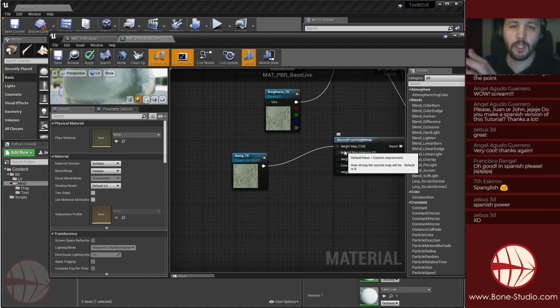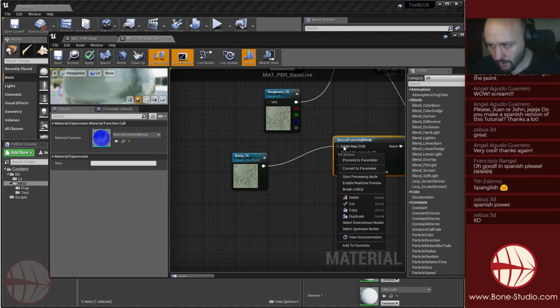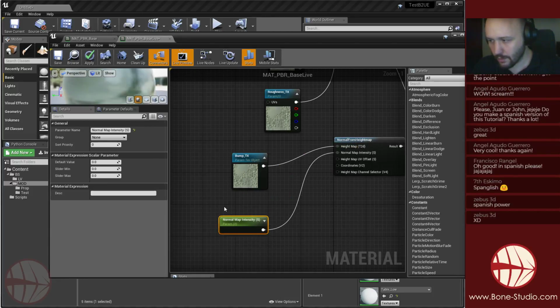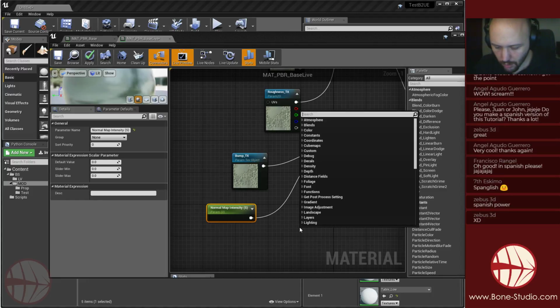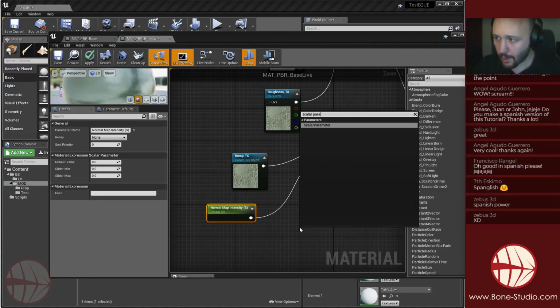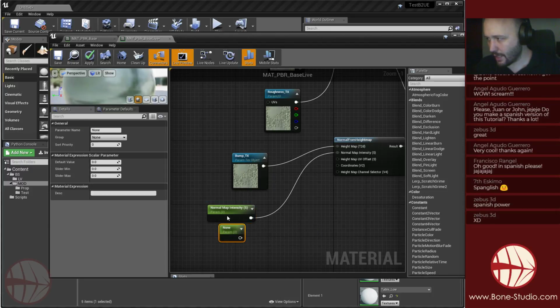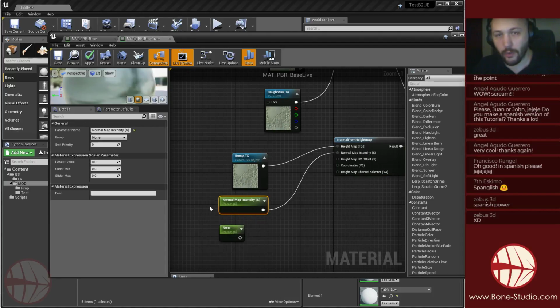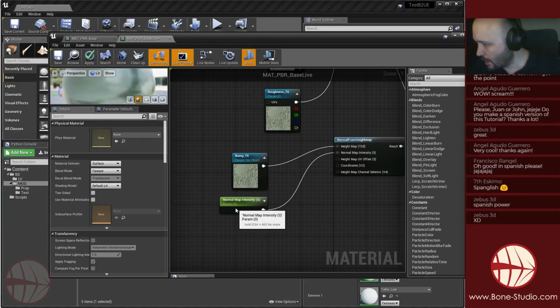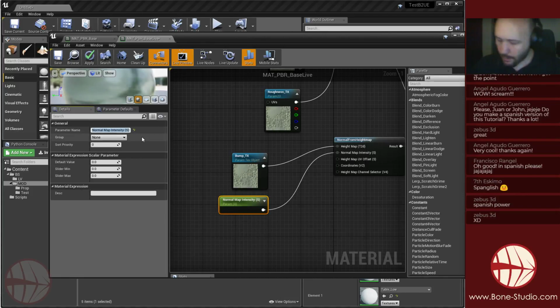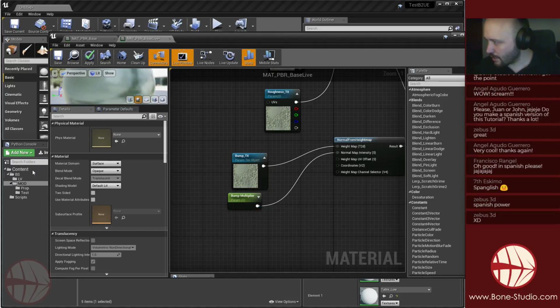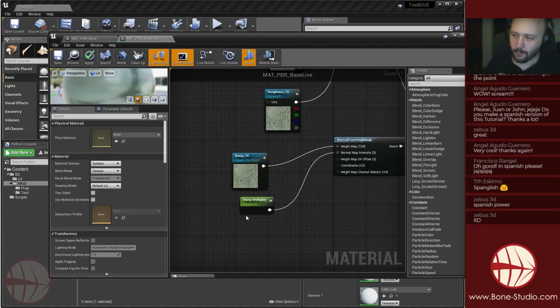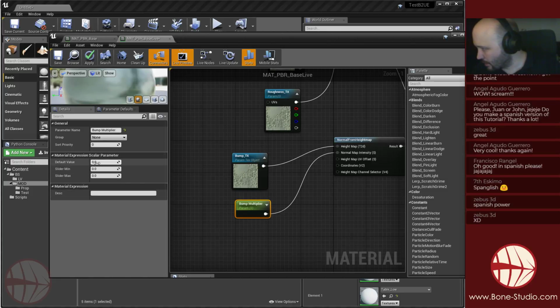Now we connect the bump to the height map. And I want to create a parameter to multiply the bump value. For this, we can promote these two parameters. This is one way. Another way is to go here and scalar parameter. It's exactly the same, but this is done automatically. If you click here, promote to parameter, it's going to create the parameter for you. Normal map intensity is okay, but I prefer to call this bump multiplier, a lot simpler to understand later. And the default value is going to be 0. Well, we can leave it at 1 if you want.